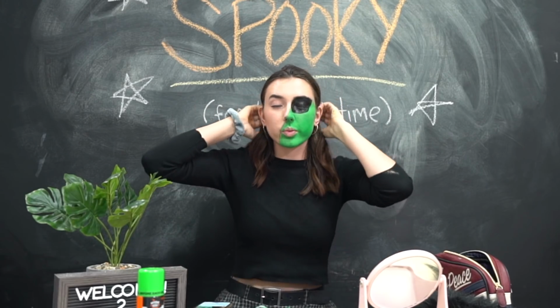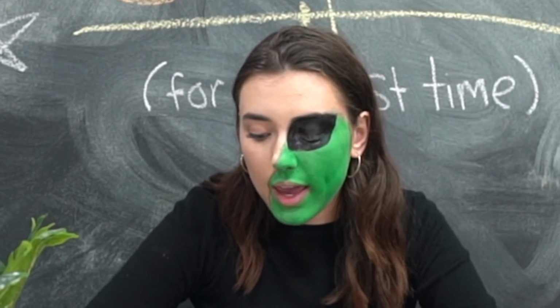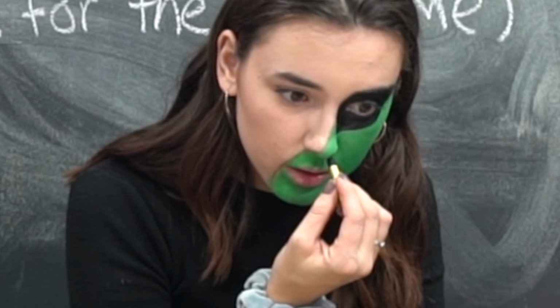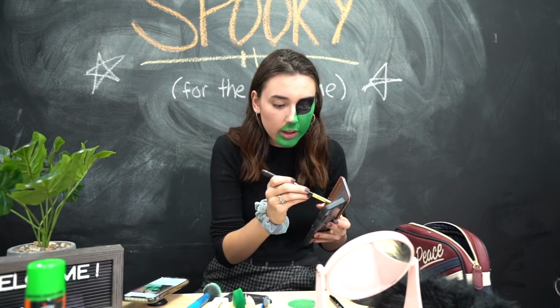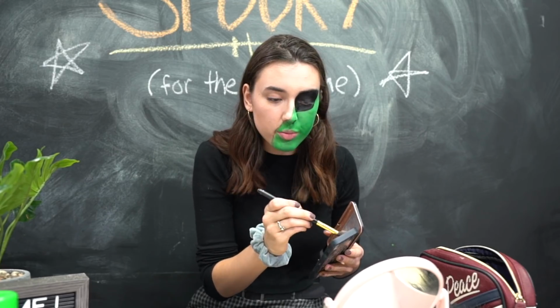So now obviously the way this look is gonna work is I'm gonna have to keep my eye closed. Yeah, that's just what it's gonna have to be. I'm gonna give me a different alien nose, you know, something to make it a little sharper. I'm also gonna take this black eyeshadow and pop it in on top of all of this, just to make it very uniform.